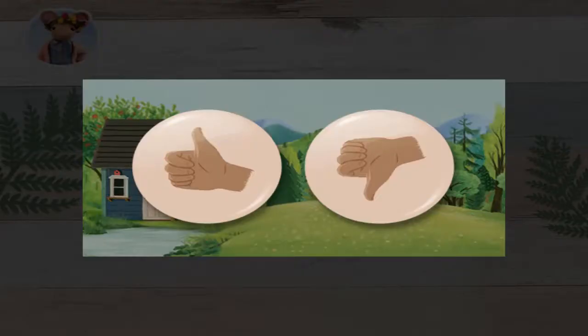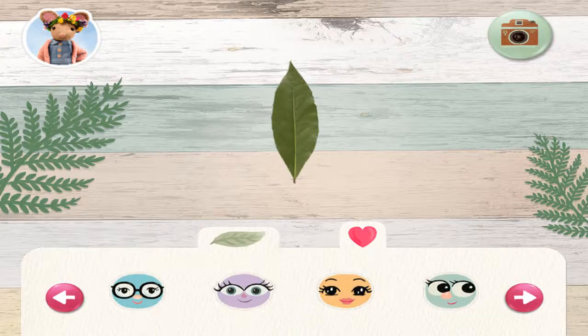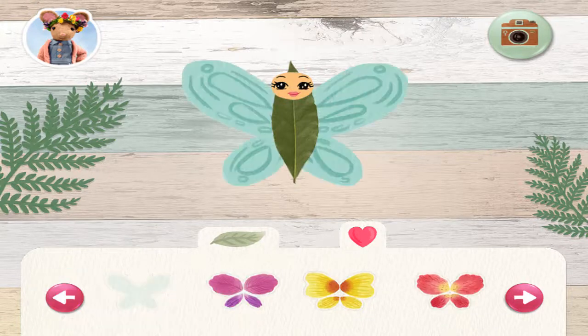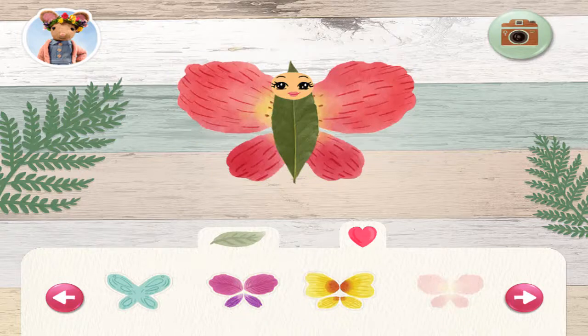Yay! Are you sure you want to start over? Are you sure you want to choose your craft? Let's make a flower petal friend. Awesome! When you're done creating your craft, click the picture button to save.